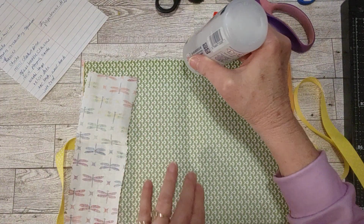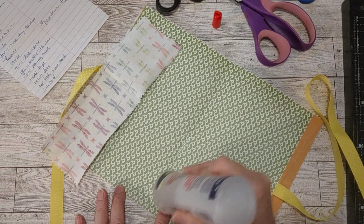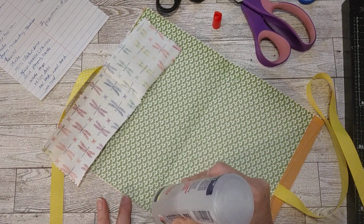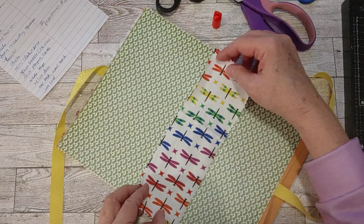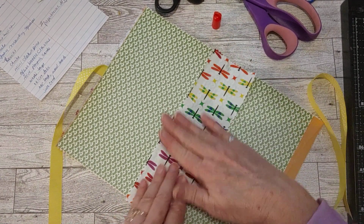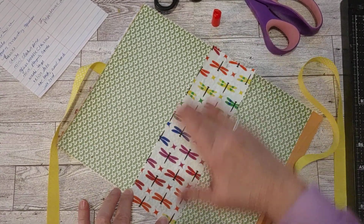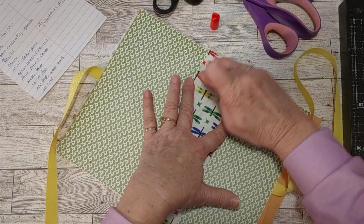I like to put the glue in the best place that I think it should be to get everything glued down. And I'm shaking the table, so I'll try not to do that with my glue here as I'm spreading it around, but let's put one more little bit down the middle. Okay. We can always add more on the edges, so I try not to put too much down. Just put it down in the middle where I know I'm going to need it, and don't go too far out, and then you can always lift up your edge and add glue so you don't get glue too far out. Okay, so let me just get my glue all spread out here.